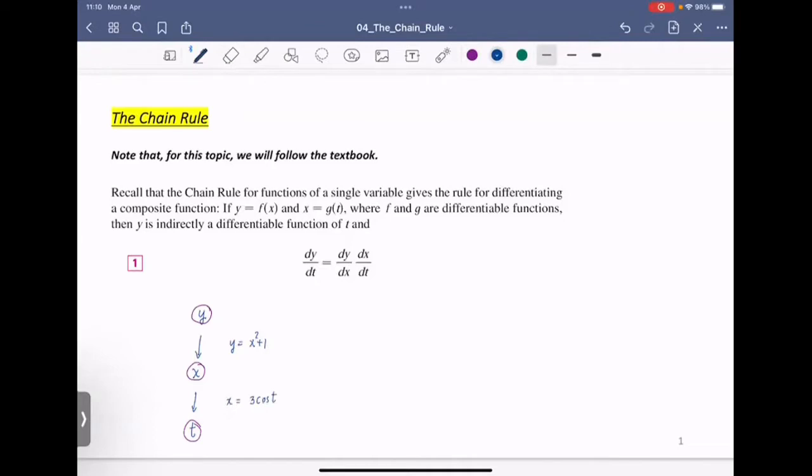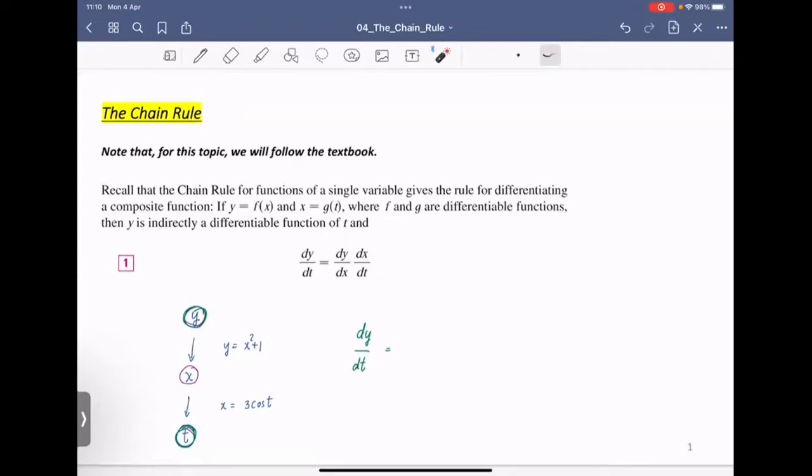This is the case that you have y as a function of x and x as a function of t. Sometimes people are going to ask you to calculate dy by dt. Hey, give me dy by dt. So in Cal 1, y is here and t is here. You can look at it as a chain, right? And in order to go from y to t, you can go via x. So that means you can do dy by dt as dy by dx, which means you go this way, y to x, and then multiply x by t.